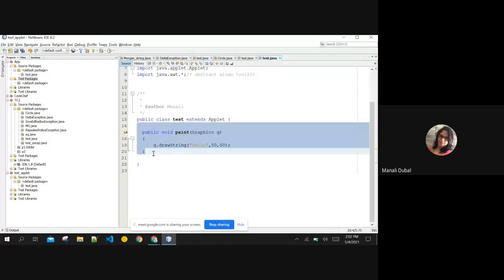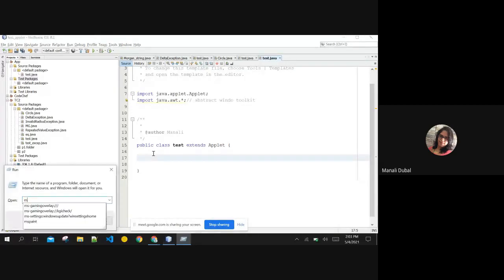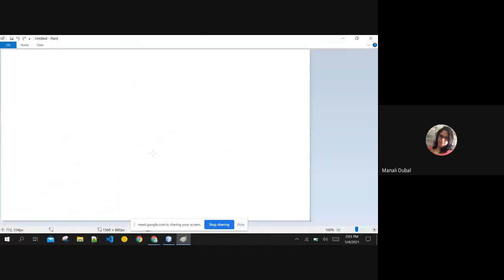I want to show you how to use those components, how to place them onto the applet. What we can do is start with a simple example, so with the example, you can understand it in a better way. Let us try to create a login page. No, let us try to create first a calculator. Okay, yeah, that is a better option.